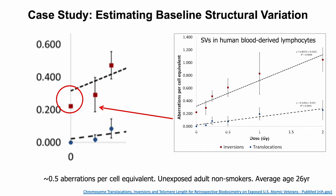Zooming in on the zero-dose point reveals a baseline burden of structural variation even in young, healthy non-smokers — about one structural variant in every two to three cells. This baseline is seen repeatedly in clonal cell lines and T-cell donors. Knowing the actual baseline burden in your cell population can help distinguish whether a specific variation or elevated level of random variation is associated with your edits or is simply a carryover from the cells being edited.